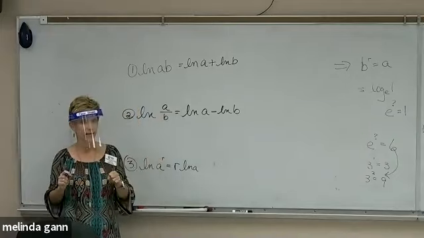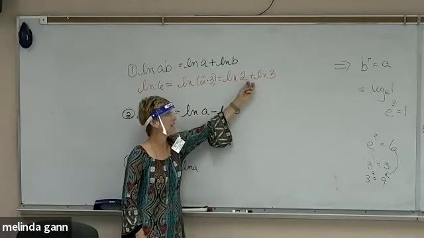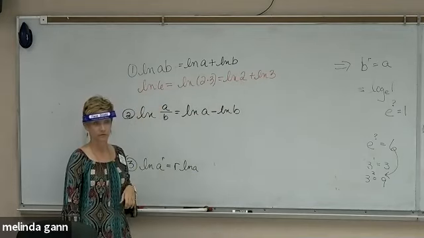Now, here's what I mean. Natural log of 6. Now, do we agree that 6 is 2 times 3? Yes. Then, if you find the natural log of 2 and you add it to the natural log of 3, you better get the same thing as the natural log of what? 6. So I want you to verify it on your calculator. I want you to find the natural log of 6, and I want you to find the natural log of 2 and 3 and see if you add these, does it give you that answer?